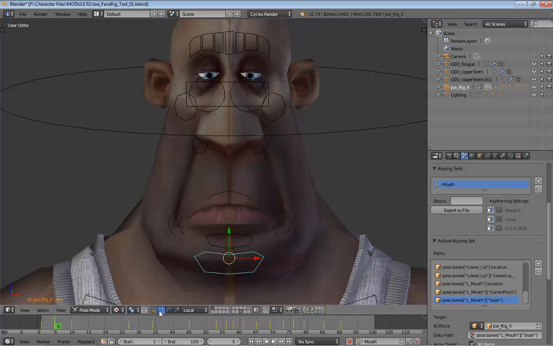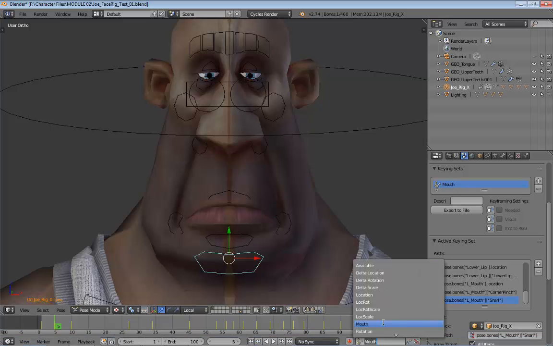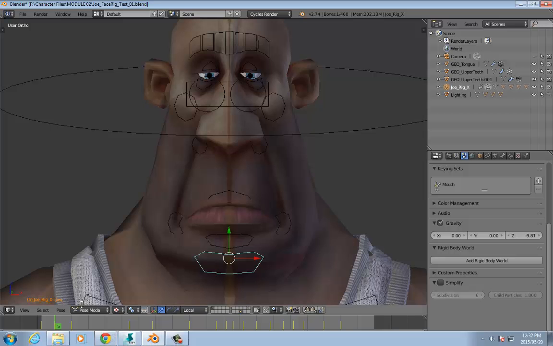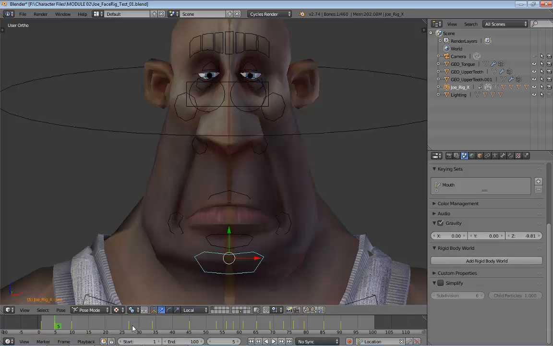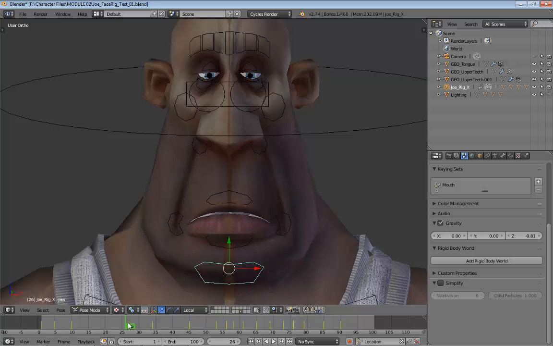The one thing I want to do before we do that, though, and this I'm just going to set onto location because I don't want to key everything. I just want to key the current control. It's just when he says jerks, I just want it to be a bit quicker. So just that movement over there. I feel it's a bit slow for the snappiness of the sound.